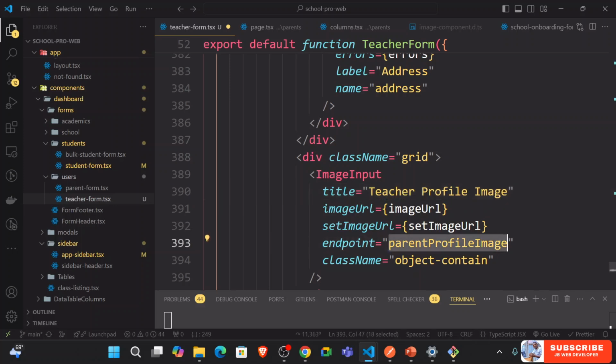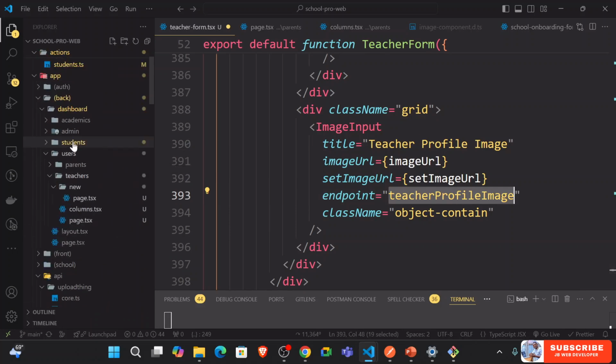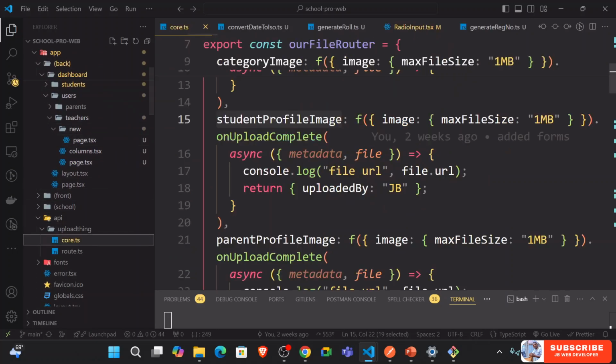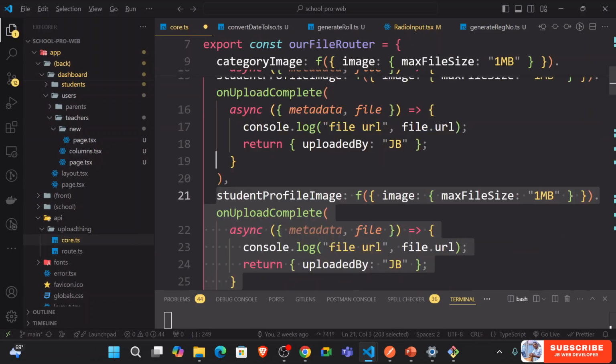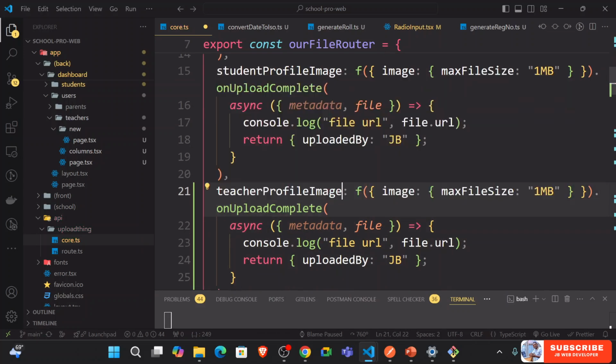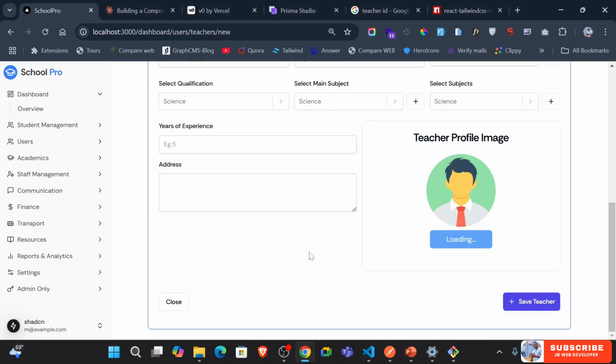So just go here and create one for teacher profile image. I will copy this, go to core.ts, and then down here I will duplicate and add this teacher profile image.